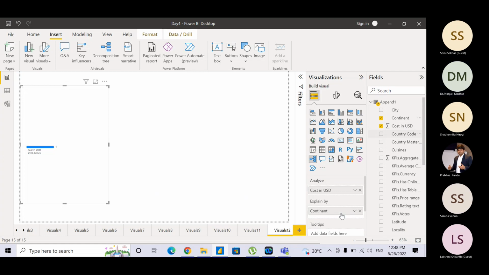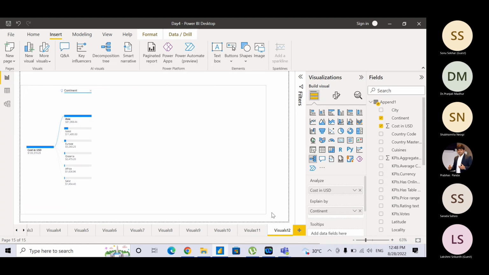Now this is good. The moment you do this, you can observe the cost in USD is shown as 103.370. Against that, there is a plus symbol. The moment you click on the plus symbol, you will have three options called high, low, continent. You can click on the continent high value, and it is going to expand the value like this.